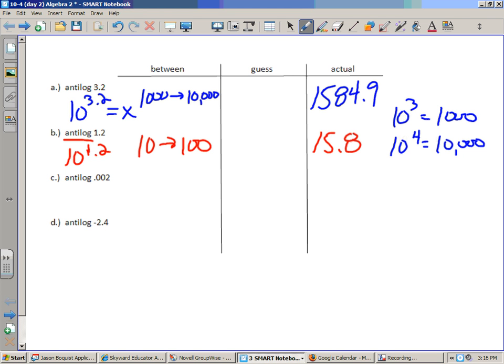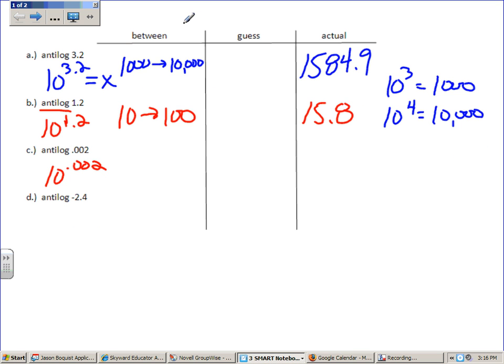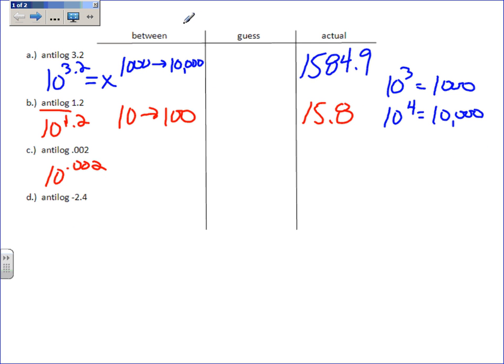Okay. Now, how about this one? This is saying 10 to some very small power, correct? So that kind of means probably some type of radical involved, perhaps, right? And so if you look on there, it has to be between what and what. This is kind of the harder one.